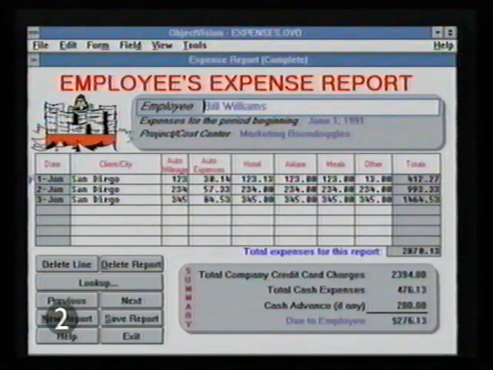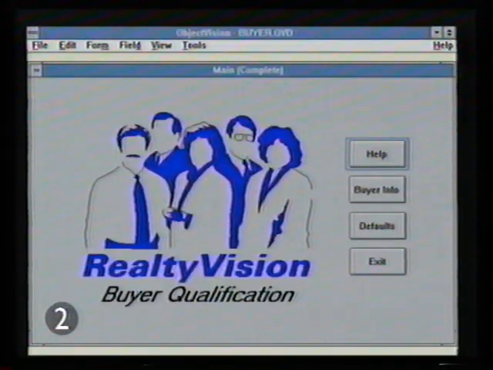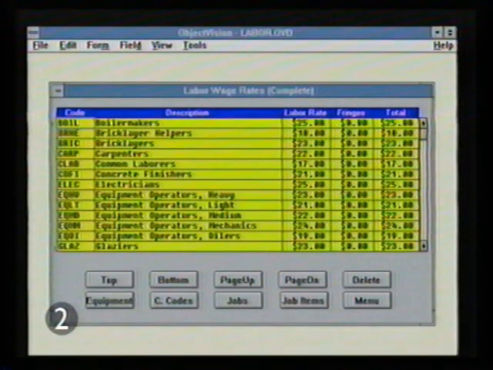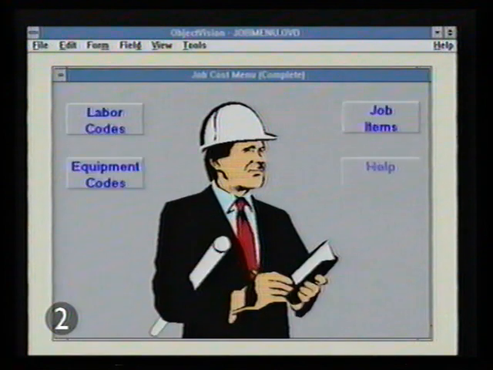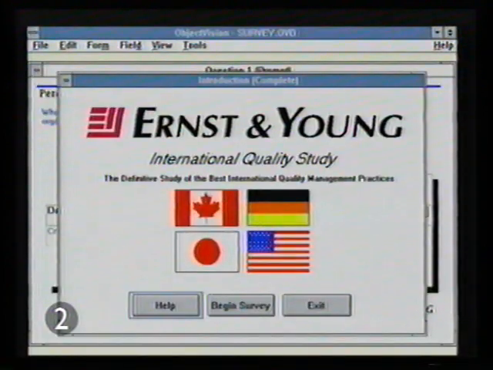Now, there's a lot more that you can do with the form tool than what I've shown you here. And these are some examples of applications that are included with your copy of Objectvision. You can see that there's quite a range of appearances and functions to fit any business, from insurance to banking to manufacturing, or for government or private agencies, or what have you. And if you'll spend a little bit of time in Chapter 4 of the Getting Started manual, you'll see some additional features that you'll find useful when you're fine-tuning your own applications in Objectvision.